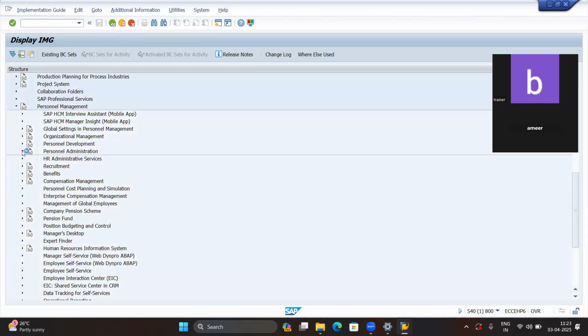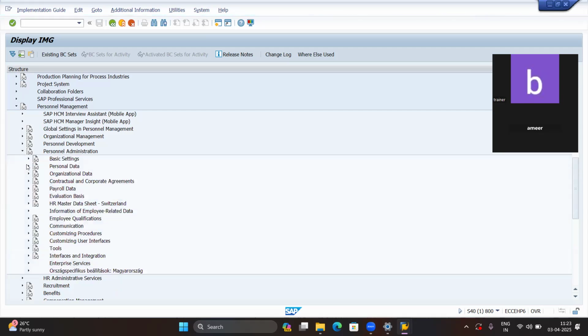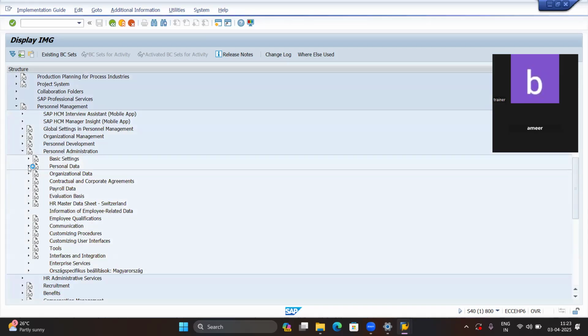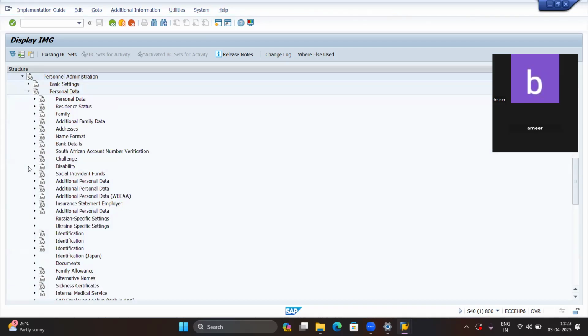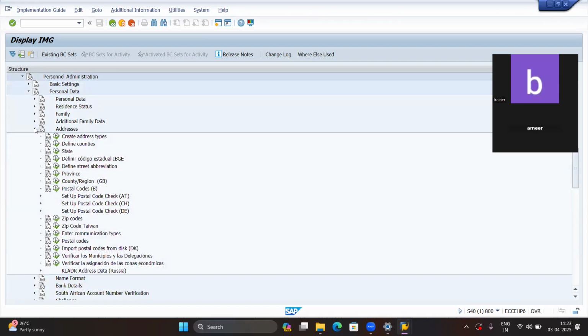Under personal administration, again search for personal data. Wait for a second, it is loading. Personal data again. No need to expand the personal data, only once you have to expand it. After that, expand addresses. Then you will get the first one, create address types.